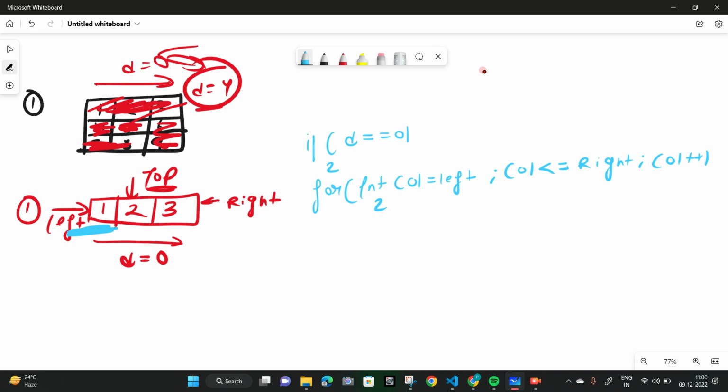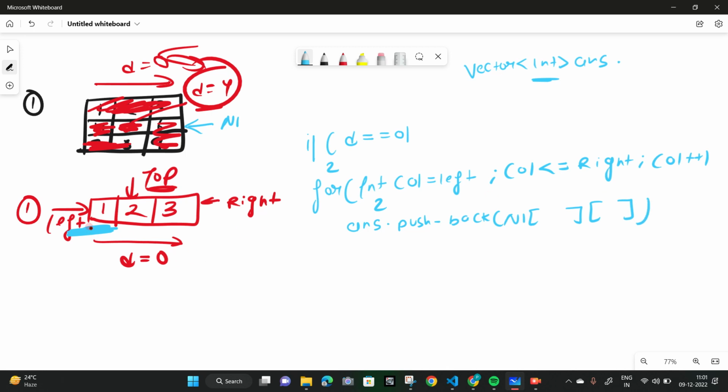Let me create a vector in which values will get pushed back. So we'll create vector int answer. Fine. So answer dot push back. The original array name was, let's say, n1. Fine. N1.